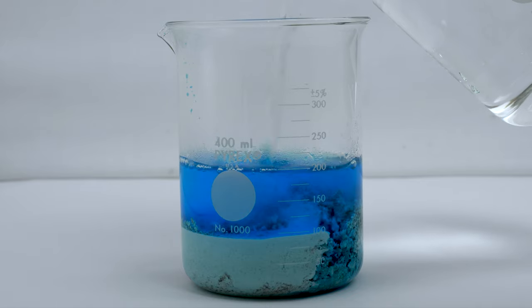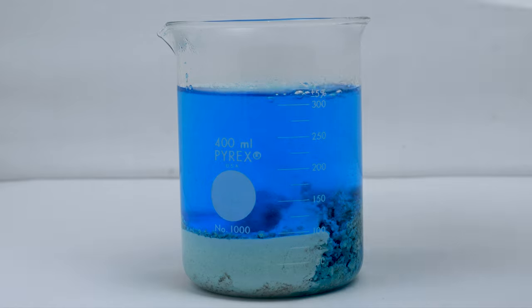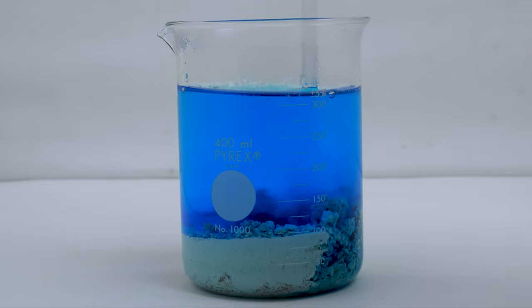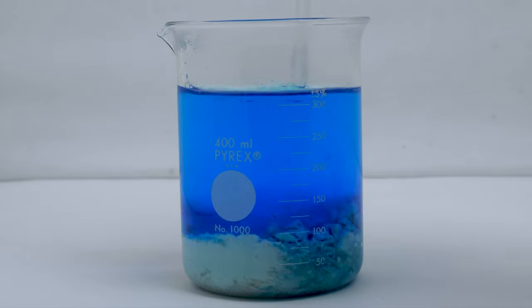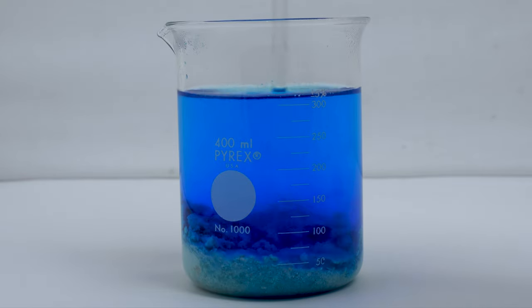We'll rehydrate with distilled water, heat until dissolved, vacuum filter to remove impurities, boil the solution down until we see some crystallization, then allow it to cool. This time we have very little sulfuric acid in solution, so as the crystals grow, they'll have access to water and they'll form the pentahydrate.